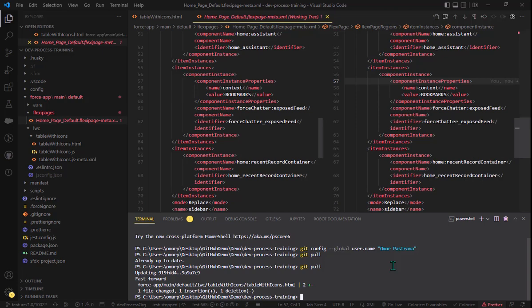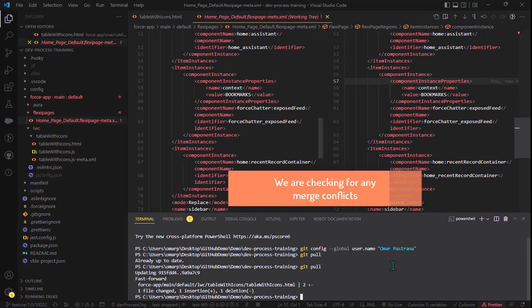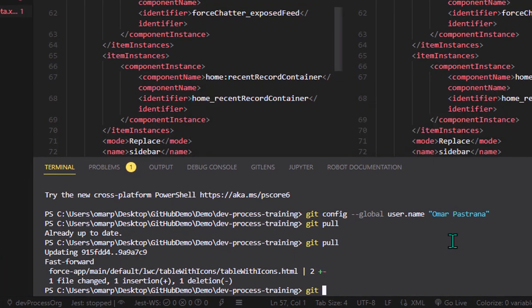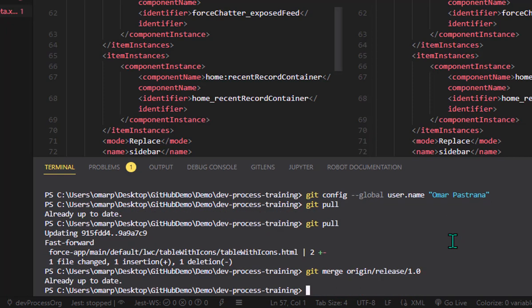Before I do any pull requests or any of that, I want to make sure that I check to see if I have anything that conflicts with stuff above. Right? So if someone had already been working on something, they added that page and they put that in there, I want to make sure that if there's anything that's done, I've checked it out on mine. So I'm going to type in git merge origin/release/1.0. And that's that. I'm just pulling down the most up-to-date changes from that release to see if there's any differences there and see what happens. And so I'm going to do that. Oh, already up to date. So there's no changes that need to be coming in.